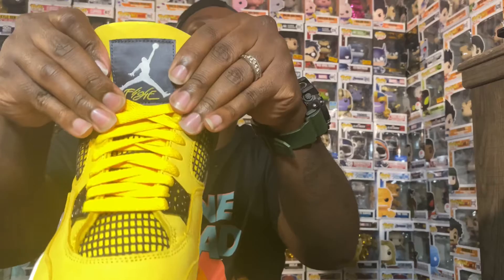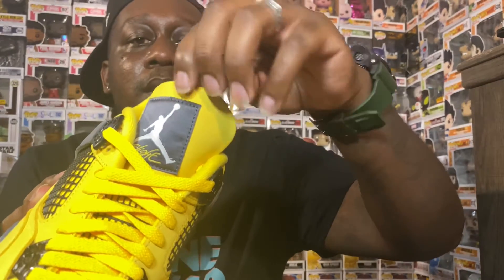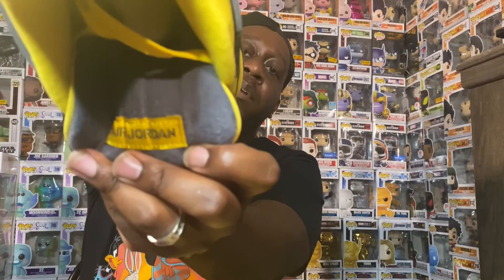Getting into the lacing system — standard lacing system. And then that classic Jumpman with 'Flight' under it on the tongue. As you can see, the trim they did is the same as they've been doing lately where you don't really see much of the back of the tongue anymore — it's almost like it's stitched so the leather part overlaps it a little bit. That's a nice little touch. You got the Air Jordan branding there. It's like a bluish-gray on the back of the tongue, as well as the patch on the front with the white Jumpman and the yellow 'Flight.' The netting system looks like a bluish-gray — maybe a little darker because it's rubberized.